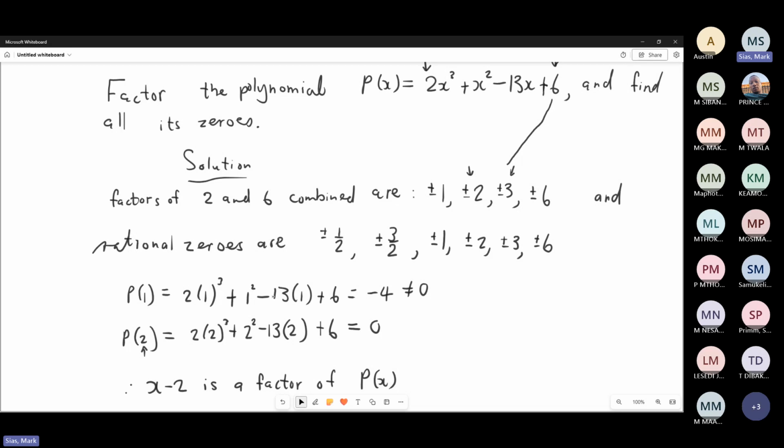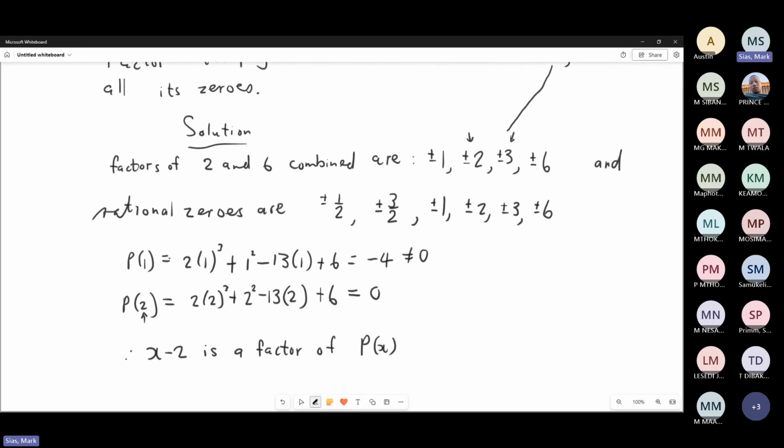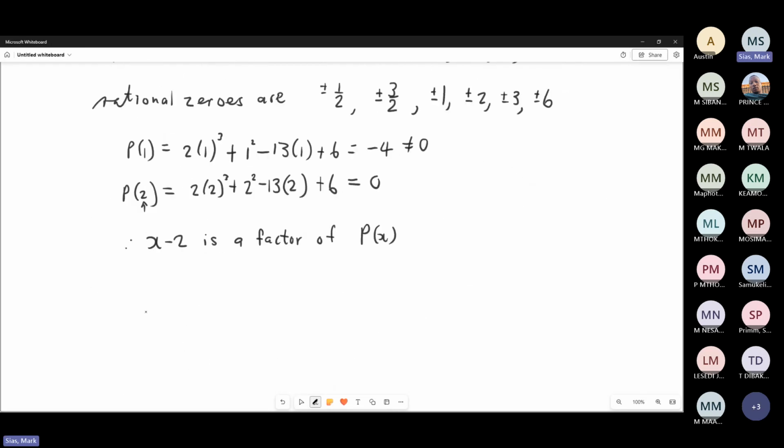Sorry, let me say it again. We're dividing a linear factor x minus 2 into a cubic polynomial. So we're expecting a quadratic factor to appear, then we can factorize that, okay? Right, so let's divide x minus 2 into that function. And we've discussed this at length the last time we met and the time before that.